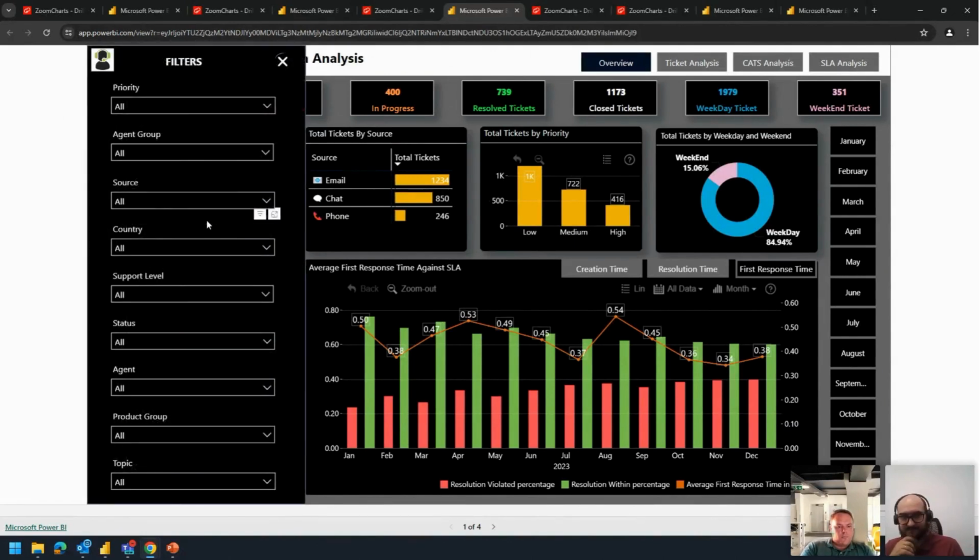So yeah, this is actually kind of an advanced or clever approach to hide many options, especially talking about those slicers, because they sometimes take too much space on a report, so it's good to hide them using different layers.